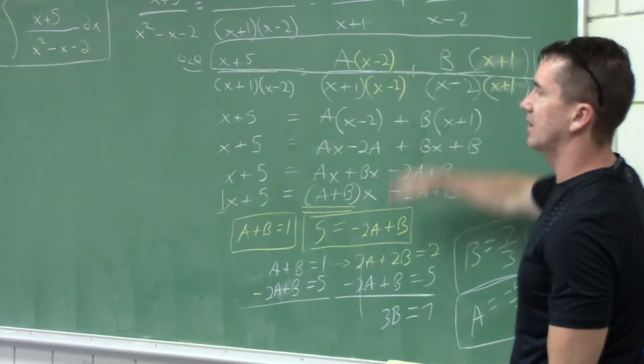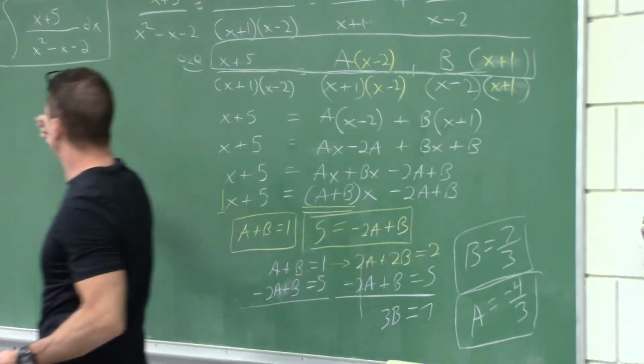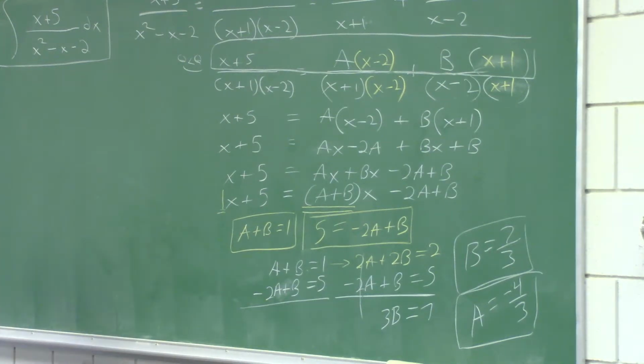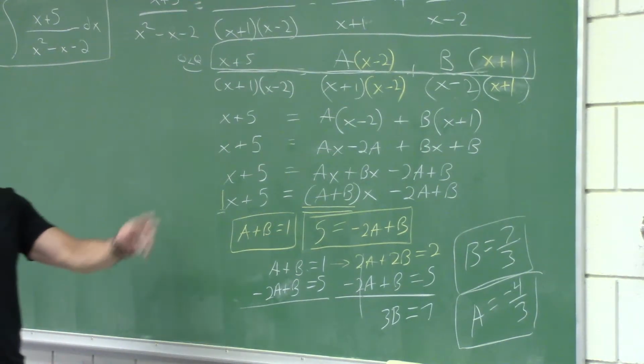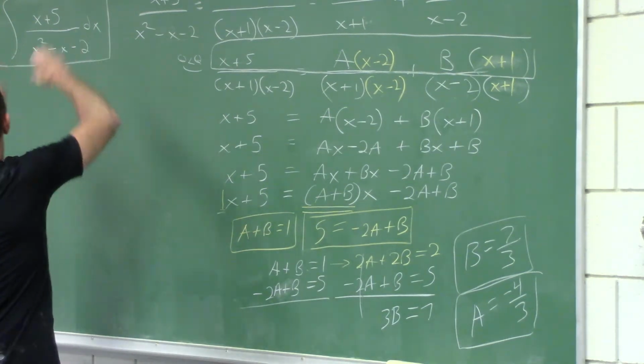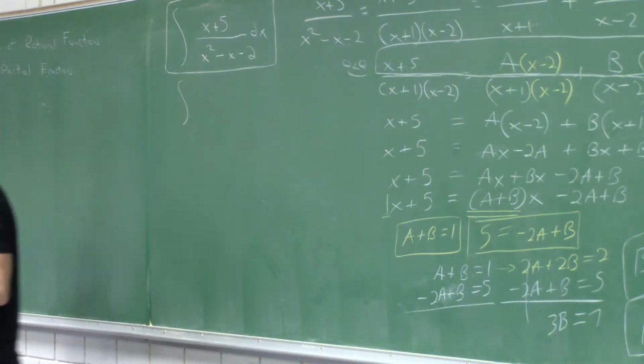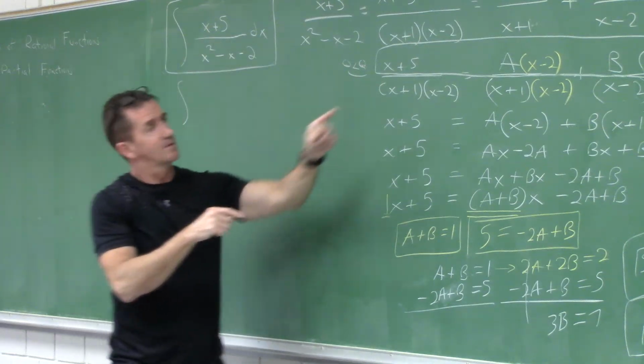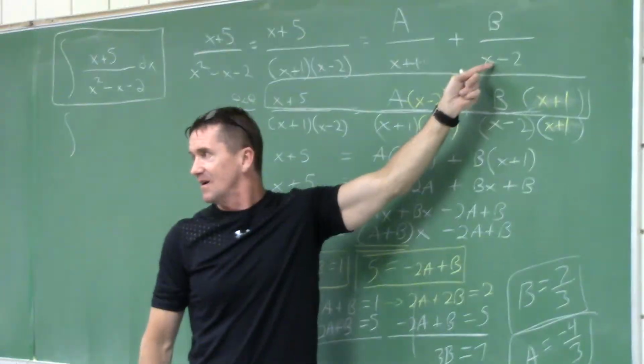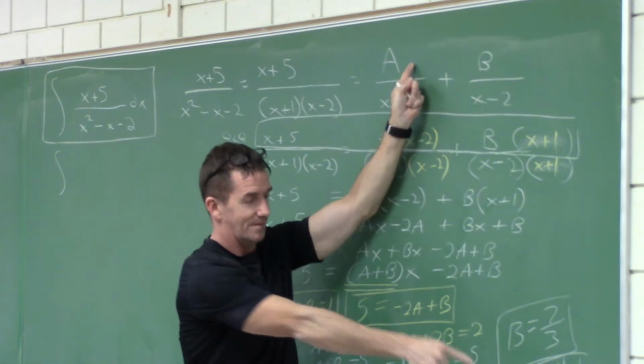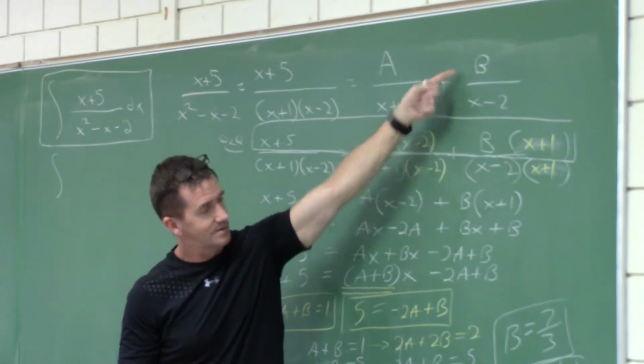Let's just look at the right side of the board. We have yet to perform the integral. We got everything set up properly. So now I'll go back in. It's now time. What am I going to replace this with? That. But guess what I get to put for a? Negative 4/3. And for b? 7/3.